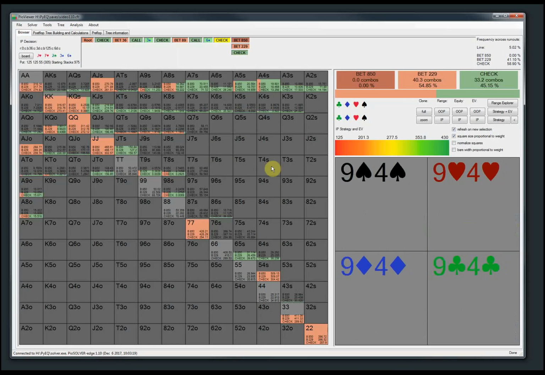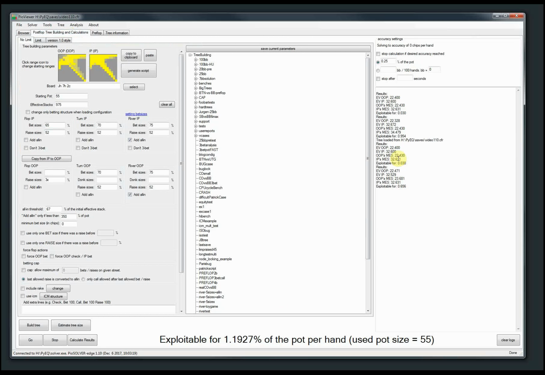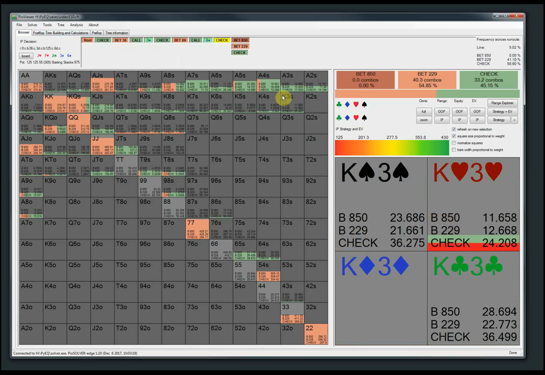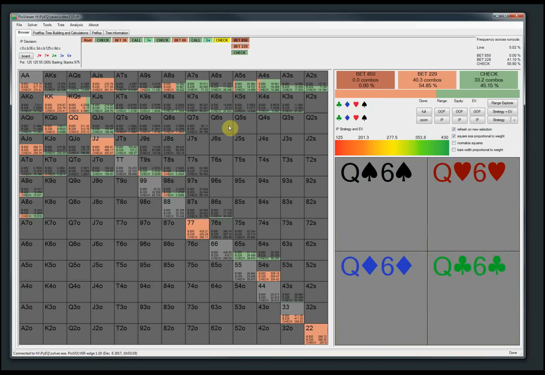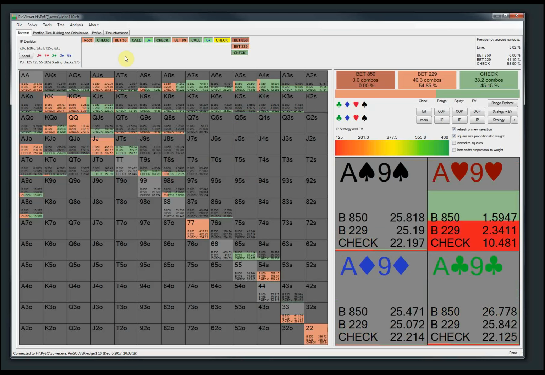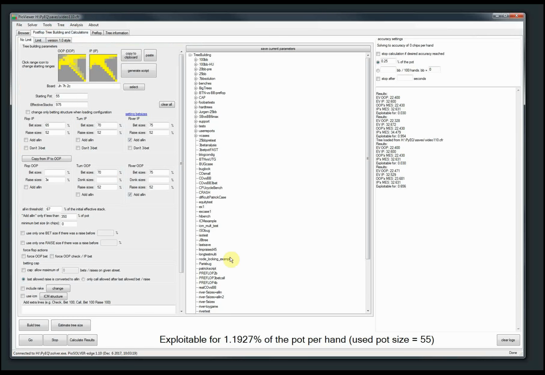Overall, when you eliminate one of the bet sizes, usually you don't lose much EV overall. This new solution, though, is much more exploitable, which suggests that if the opponent knows that we are not using this option, then they would play differently. So yeah, there are 2 questions which we can ask. One is how much we lose assuming the opponent doesn't adjust, and another is how much we lose assuming the opponent does adjust. And to answer the second one, we would just solve the tree from scratch, but we would eliminate a line here, right? And then build the tree, go and compare the EVs.